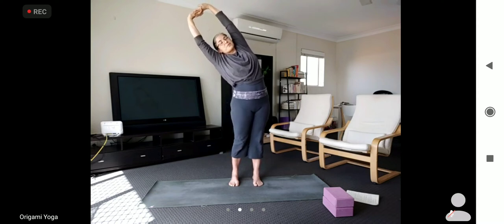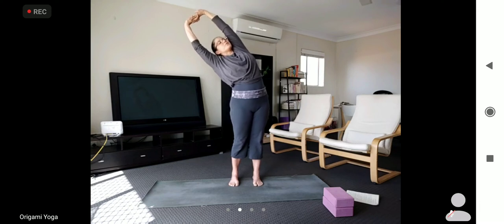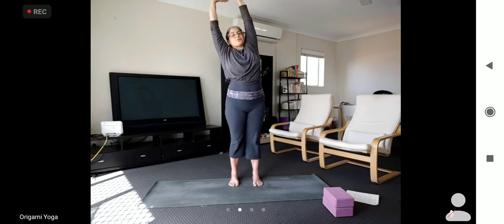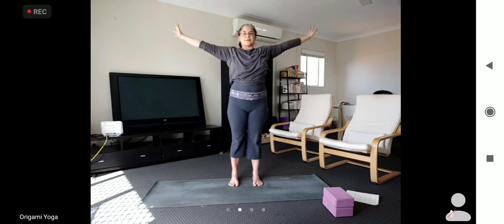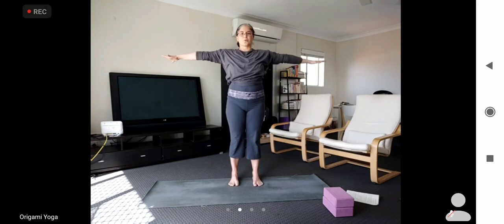Exhale, soften further to the left. Inhale, keep turning your heart to the sky. Bring your cheek up towards your right arm. Exhale, keep softening. On the next inhale, return to center. Exhale, release your arms. Then inhale, lift your arms at shoulder height.